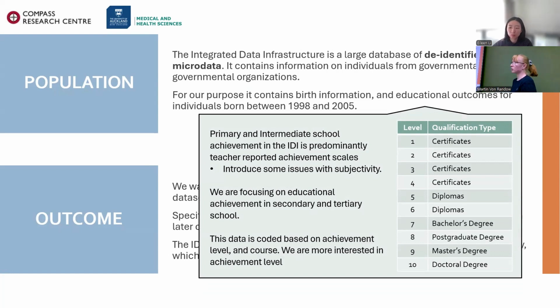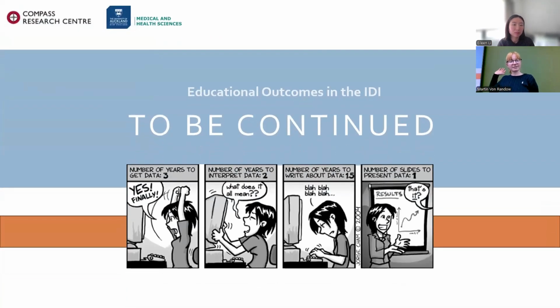For those who aren't aware, essentially achievement is on a 10-point scale. The first three are what we think of as level 1 through 3 at high school. 4, 5, and 6 are a combination of high school qualifications through to pre-university, and then bachelor's through to doctoral degree. Mind you, we're probably not going to have a huge amount in doctoral because they're about my age at the time of follow-up now. So who knows? We'll see what we find out.